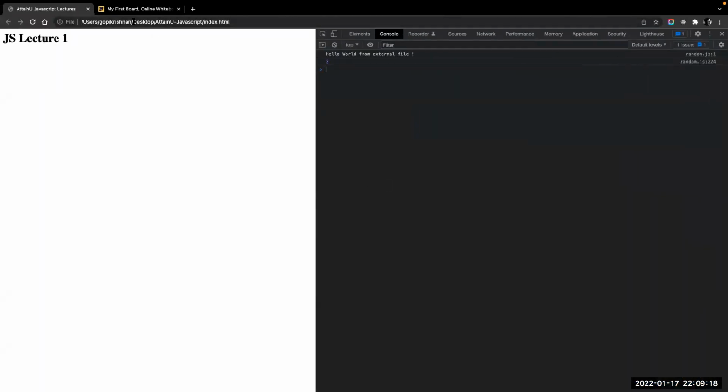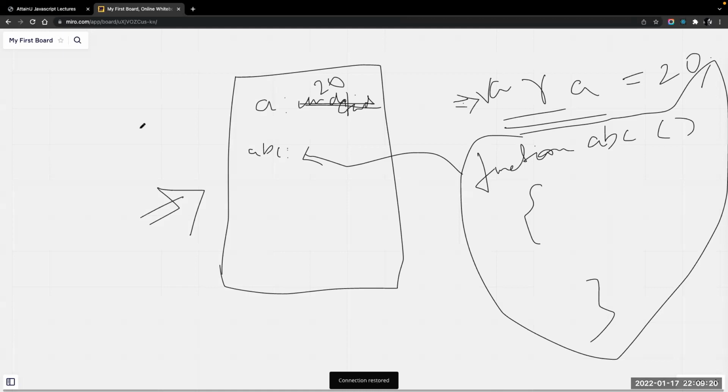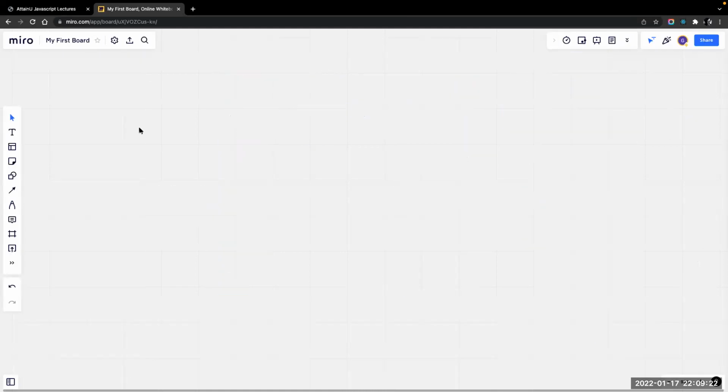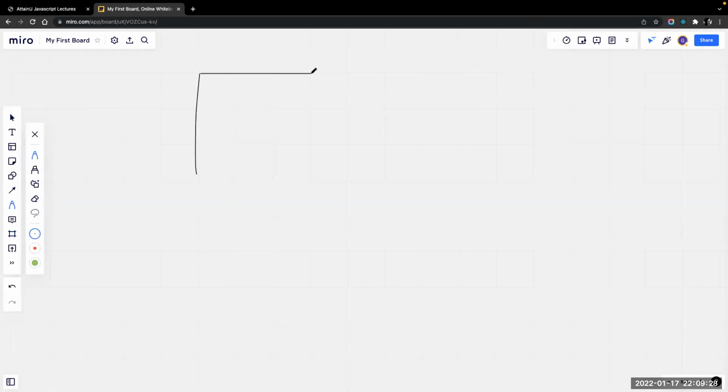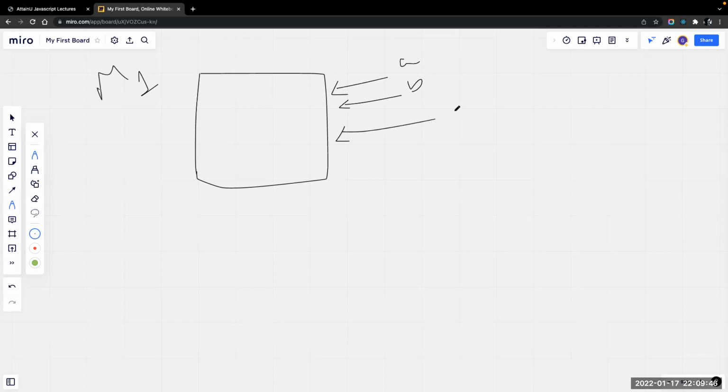See, what actually is happening here is, let me show you. We have a machine, let's say machine one. Its job is to take two numbers as input, A and B, and a third thing called the operator.